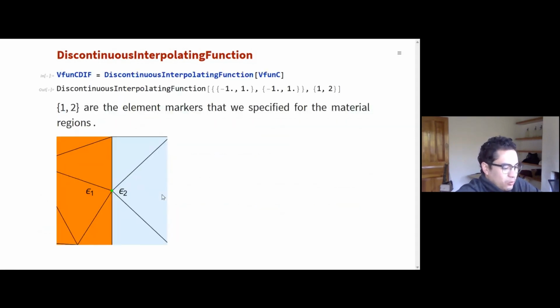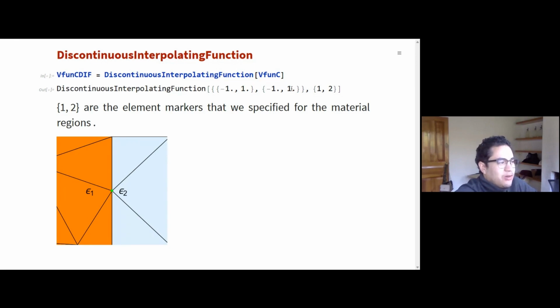The way we did it is by creating a new function, a discontinuous interpolating function. And in this case, I'm going to show you how you can change the value at this node that is at the interface of our model. So we call the equation, and what we have in return is a discontinuous interpolating function that will prioritize one of the two values.